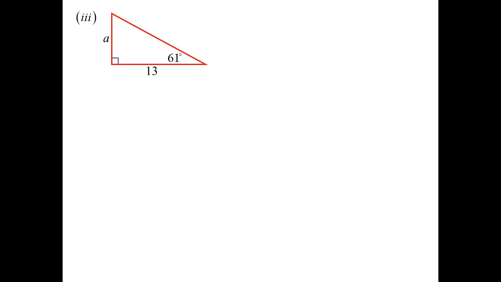So when it comes to right-angled triangles, there are basically three types of questions. In this first one here, we have to find a side that is not the hypotenuse. So we set it up into the particular ratio we want. In this case, opposite over adjacent, so it's the tan ratio. So a over 13 is tan 61. We end up multiplying by the denominator. a is 13 tan 61, and we get 23.5 units approximately.